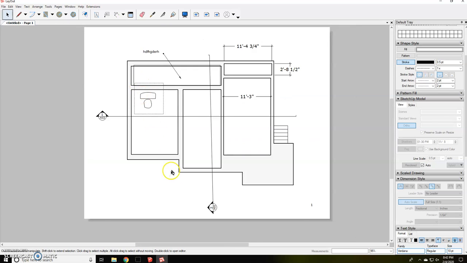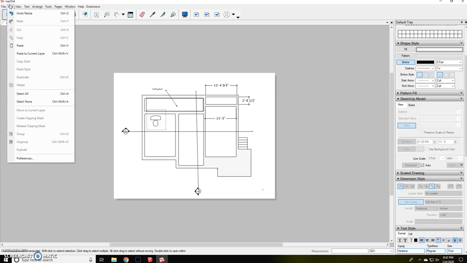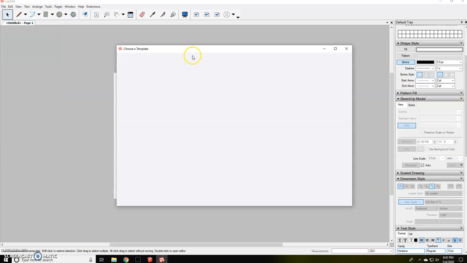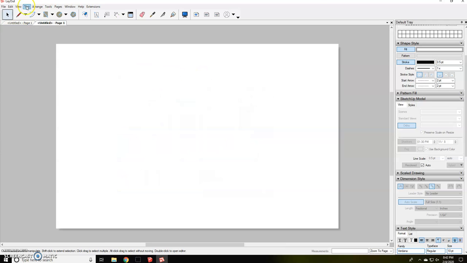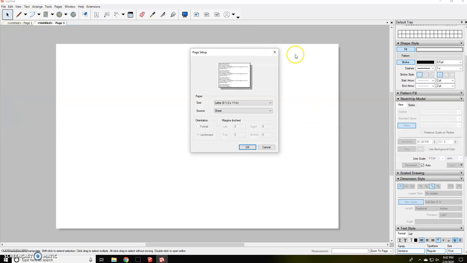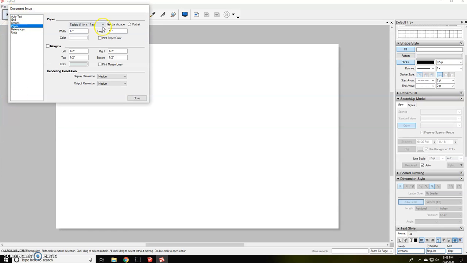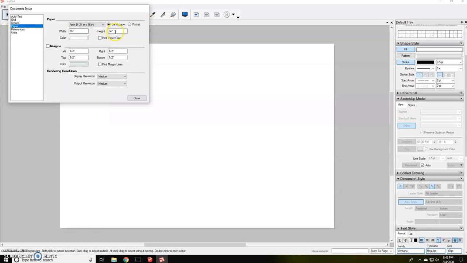Also, if you want to, you can just make your plans in 2 foot by 3 foot. When you go to open your template, make your template, you can choose, I don't know if you can choose it on here, but say you did a tabloid or whatever, you can go File, Page Setup, no, wrong one. File, Document Setup, and then Paper, right there. There's where you change it, make it Architectural D, 36" by 24", and you can send me the file and I can print it for you that big, because I got a big ass printer now.